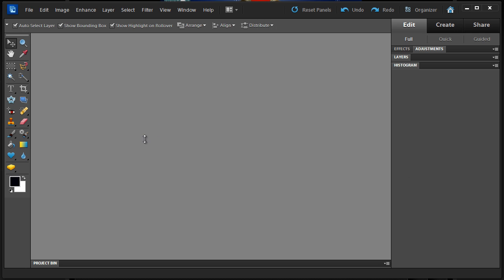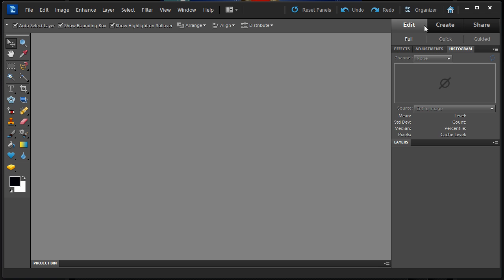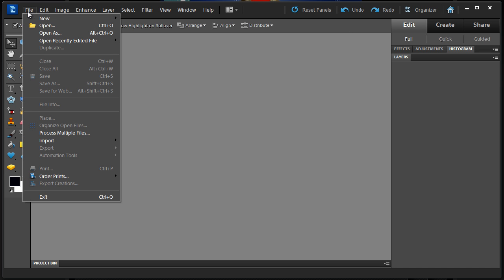Okay, we looked at preferences and tabs last time, and we created these tabs. We showed how you could move them around over here and close them down again. Let's look at opening a file. Now we could look at the organizer over here. We'll look at that in depth later on, but I just want to open a file.